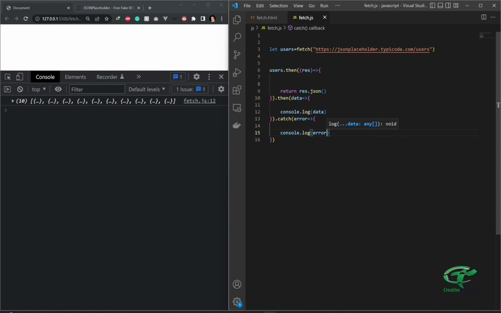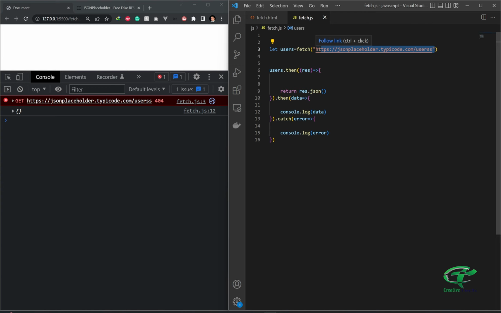So now let's say if I change this URL, so this URL now doesn't exist because we have an extra s here, and it is giving us an error, but we are not getting it here. So let's say if I write here error is a string, so you can't see it here because we are not here.